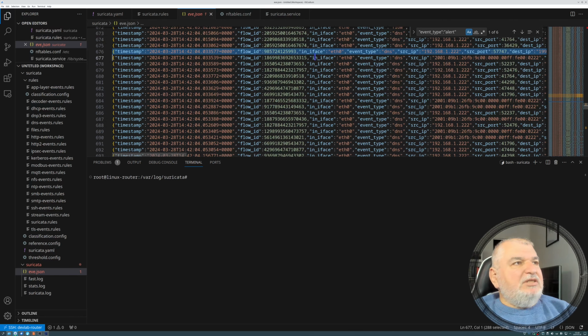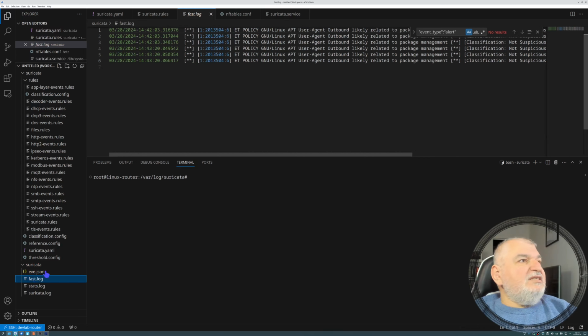Suricata has multiple types of logs that it can generate. It can generate logs in this EVE event JSON file. It can send logs to a database. It can send logs to MongoDB, to Elasticsearch, where we can put Kibana in front of it and have a nice dashboard for that. There are open source tools to do that, but they are outside the scope of running Suricata on the router.